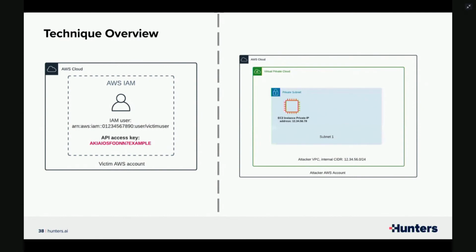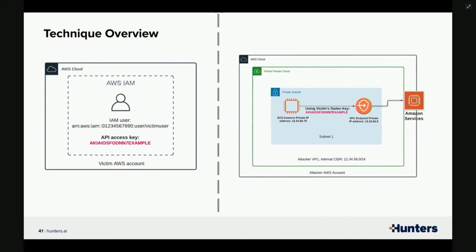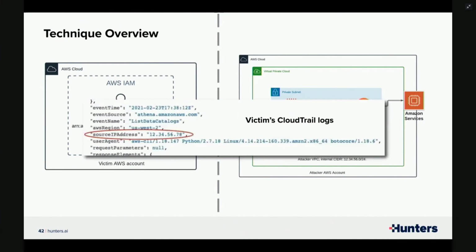In that VPC, the attacker would then create an EC2 instance and give it the exact IP he would like to spoof in the logs, and create a VPC endpoint in that VPC that allows making API calls directly within the VPC without going to the internet. Then the attacker just has to use the credentials he stole. As we said, the technique assumes the credentials were already compromised. He uses those credentials through the VPC endpoint to make AWS calls, and what would be logged in the victim's CloudTrail logs for those calls is the source IP address that he picked, basically obfuscating the source IP address to be whatever he picked.